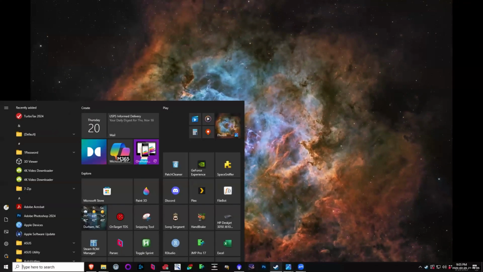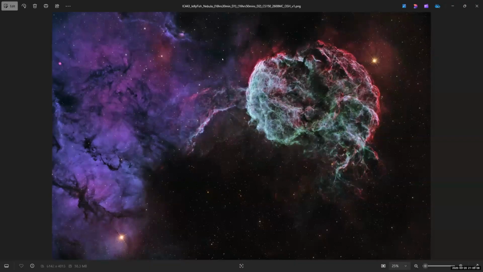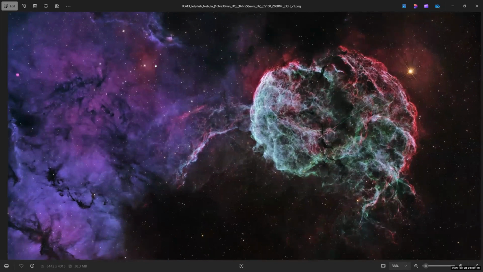Making some progress. The other one had been just adding more data. I think last time I'd shown the jellyfish nebula at like 13 hours, about 5 hours with the hydrogen oxygen filter and the rest on the sulfur. I was able to get up to just under 33.5 hours, pretty evenly split between the two filters. So I was able to get a lot more detail, especially from the hydrogen that I was neglecting previously.